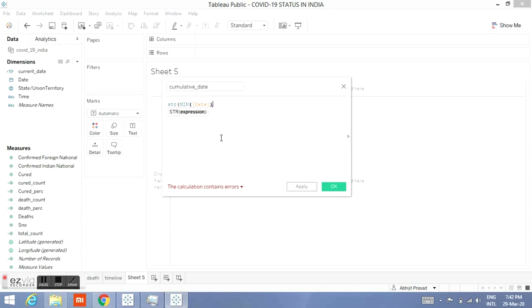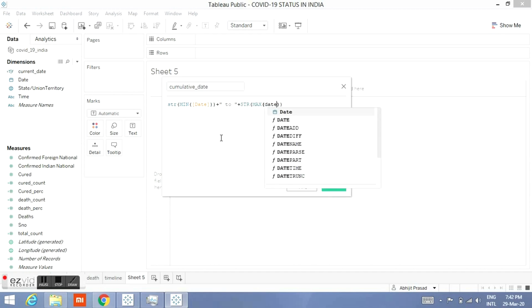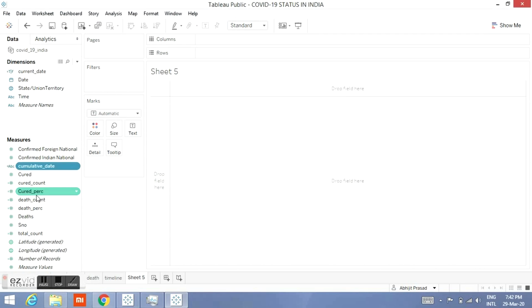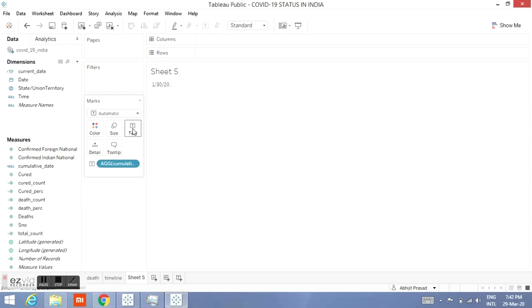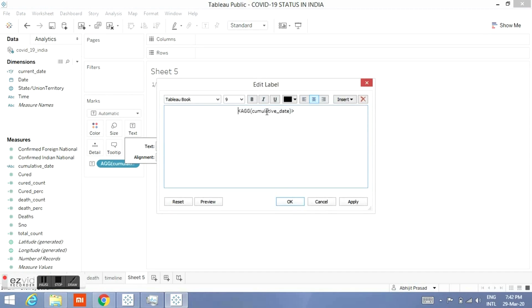So plus will concatenate it, plus str max date. Okay, I need to drag it to the text.